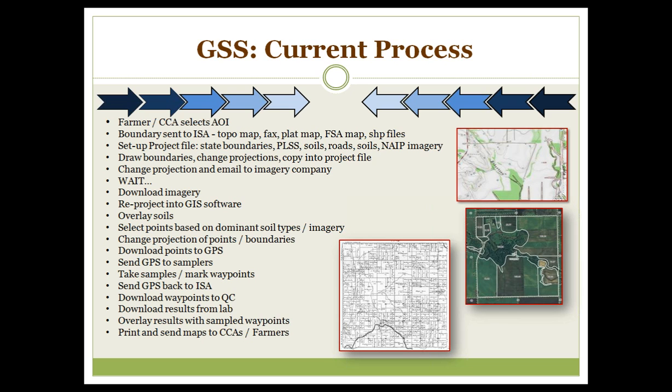So you can see that from about the end of June, middle of July, till somewhere around the middle of November, this is what consumes our lives here at the Iowa Soybean Association within our group. It's a very tedious process, takes a lot of hours. It's very, very frustrating. There are a lot of areas within here that can go wrong when you're looking at different projections.